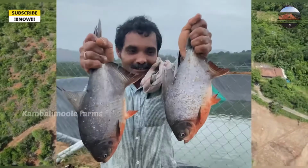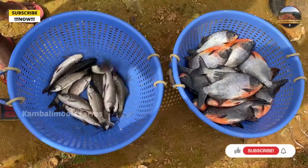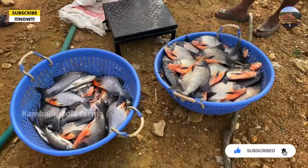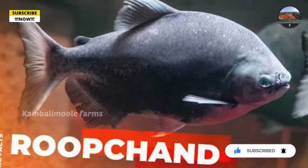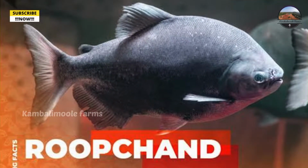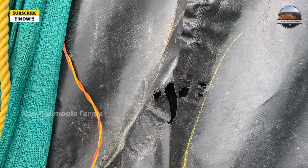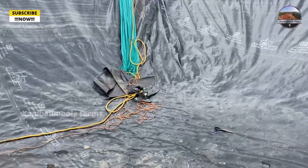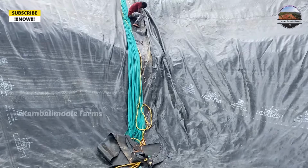We tried fish farming in the same pond. This was our first experience with fish farming. Without more information on the fish varieties, we added the Roopchand variety to our pond. As these varieties have teeth in the mouth, Roopchand fish minutely damaged the edges of our pond liner. The lesson learned was that Roopchand fish is only recommended for ponds without a pond liner.